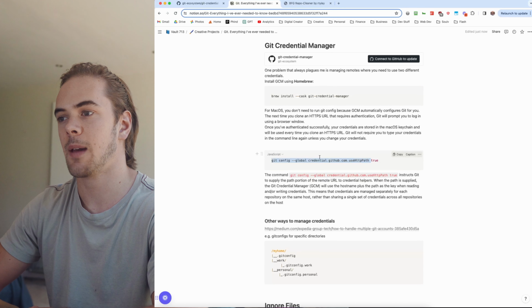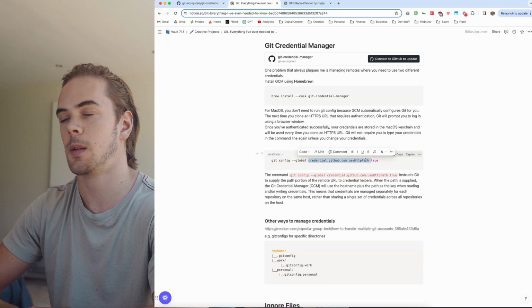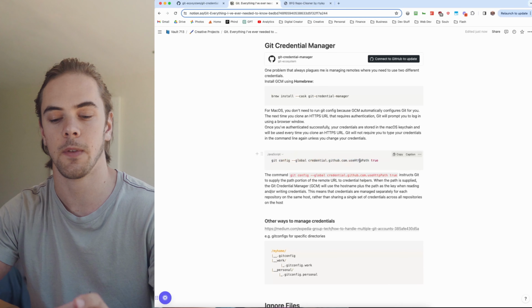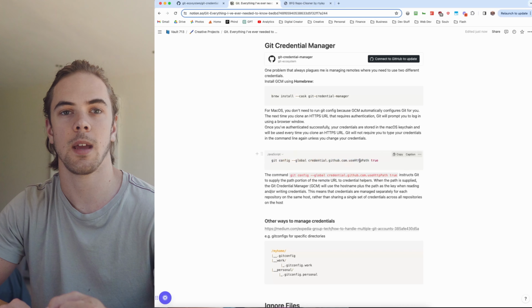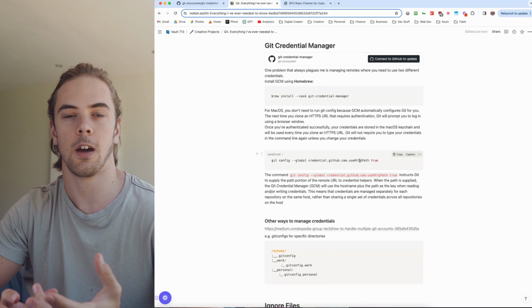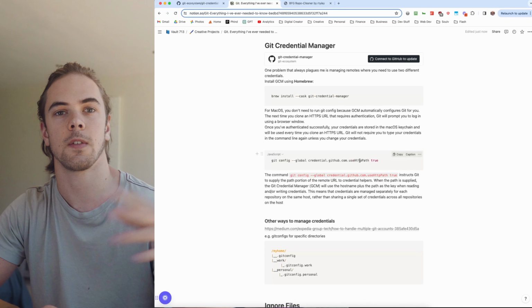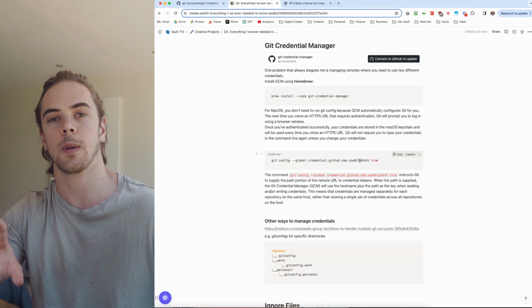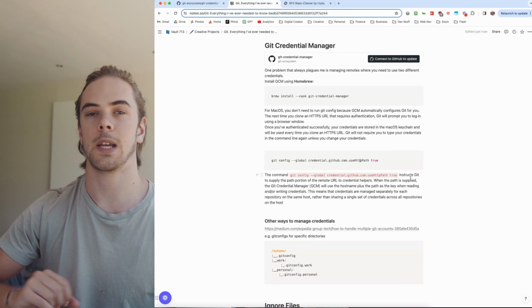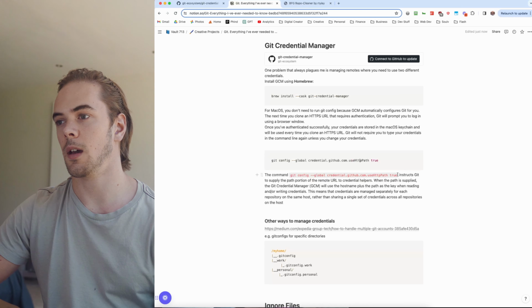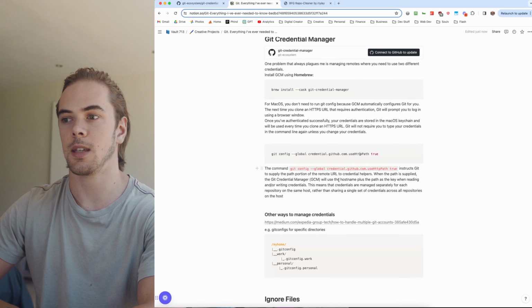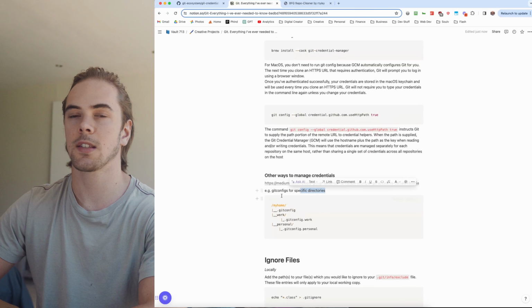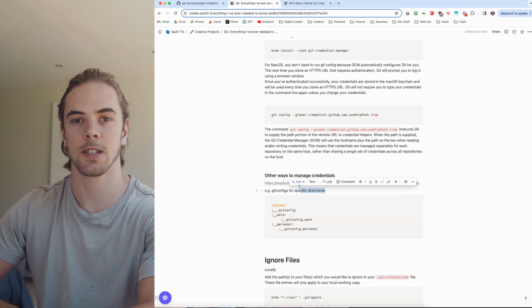And then another thing that can be useful is this use HTTP path, and that basically just means that if you have different credentials for the same host, like on GitHub.com, say you have some repos that you want to use this login and some other login, this will basically prompt you each time, and you can log in with the Credential Manager, which just makes it easy.